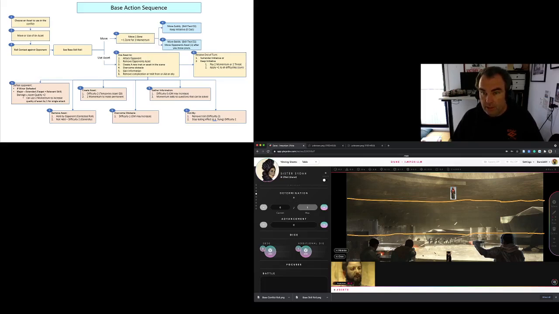So player character one starts down here. Player character two is up here at the top. They're divided by a zone, and we have a conflict that has begun. Under any normal circumstances, unless the GM chooses to spend two threat points, it's a player character who starts with initiative, so we'll assume that's what's happening. And if you have a look at the picture in the corner, you'll see the flow that we're going to follow, which is the standard flow for any action sequence.